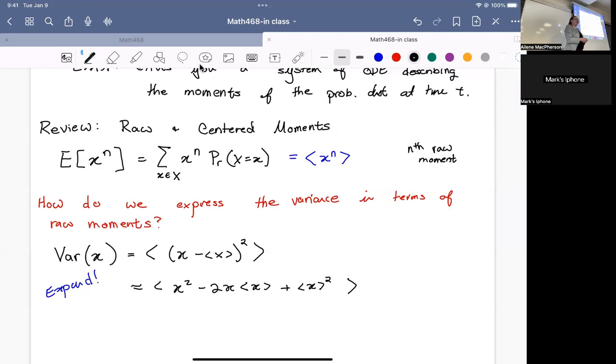Sum of some term, and the expected value can be split. Perfect. So we remember that we have some expectation rules. The expectation rules are that you can split an expectation up on the sum, and you can take out constants from an expectation. So let's do this. So we can split up on the sum. So I have the expectation of x squared plus the expectation of 2, let me take out the minus 2.